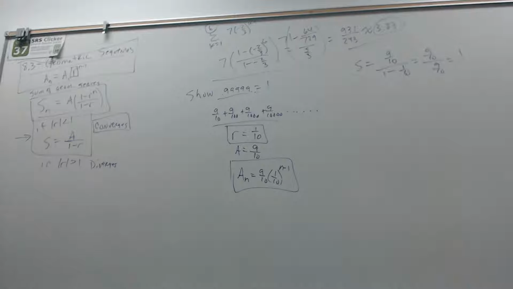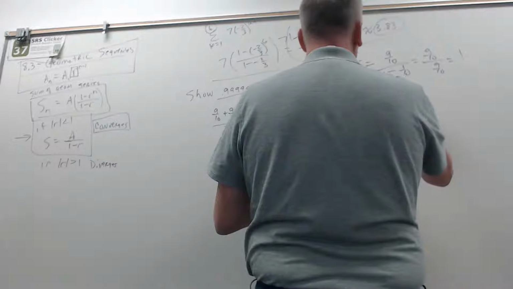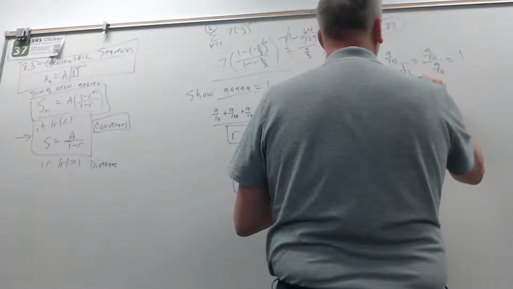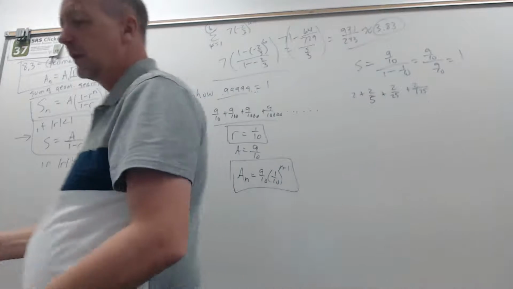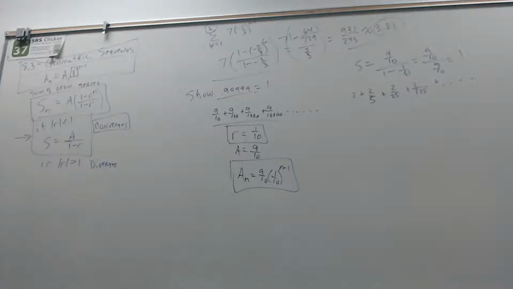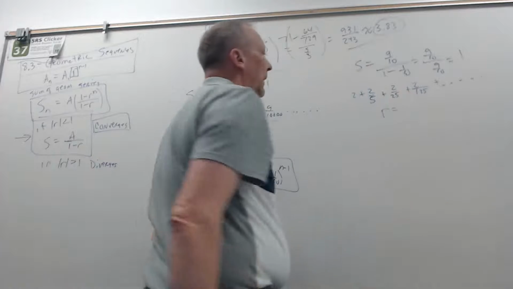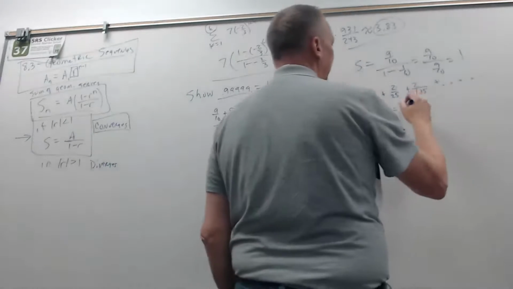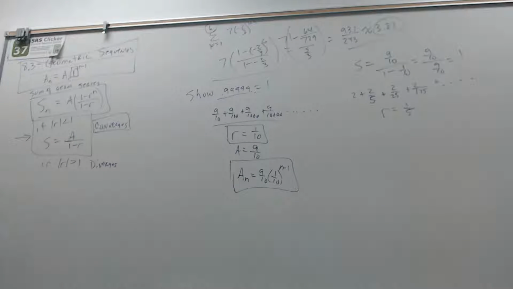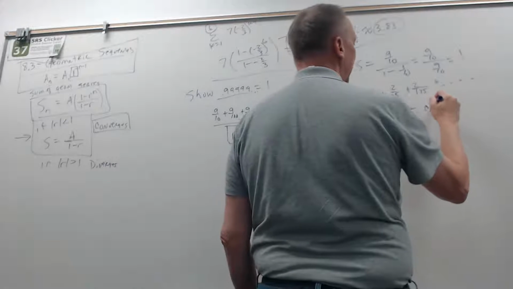Okay? Let's do another one. What if I had the infinite series 2 plus 2/5 plus 2/25ths plus 2/125ths, okay? Plus forever on, okay? We're never going to stop, okay? So Berkeley, what would be your common ratio? 1/5. Common ratio would be 1/5, correct? Okay, is that less than 1? Yeah. So does it converge? Yes. Yeah, so we know that because my ratio is less than 1, it converges.